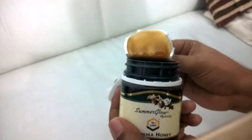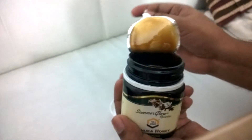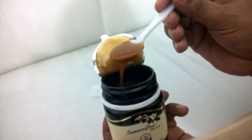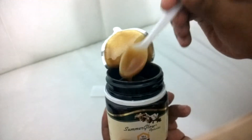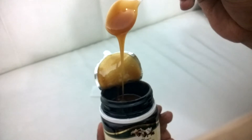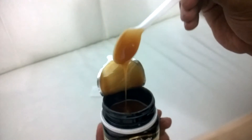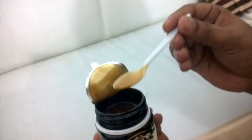Yes, it has a nice color and a very nice strong aroma — I can smell it from far away. But it's not very thick; it's like water, you can see the flow is very thin. I've used other honeys and some of them are very thick, really old and great in UMF.